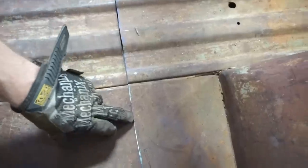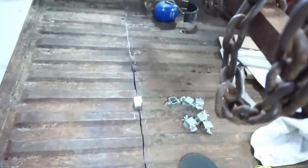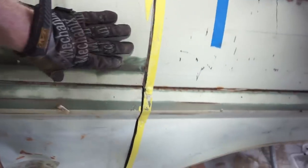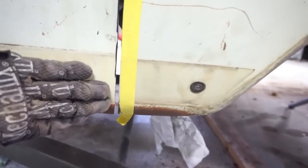But the more that I file out of these little gaps like this and straighten out these lines and allow the bed floor to actually come together, it has a huge impact on the sides, on both the inside and the outside. So there's a gap on the outside here. As you come down towards the bottom, this gap gets wider and wider. Well, the metal on the outside isn't actually touching, but if you look inside, I doubt I can catch this on the camera at just the right exact angle, but if you look at the floor in there, you can see that the floor is actually touching itself, and it's preventing these two outside panels from coming together.